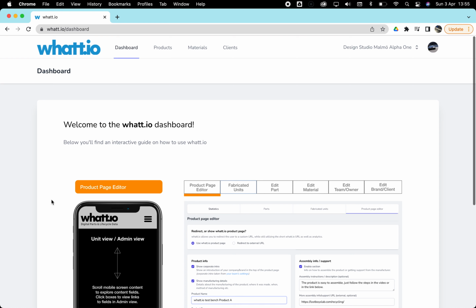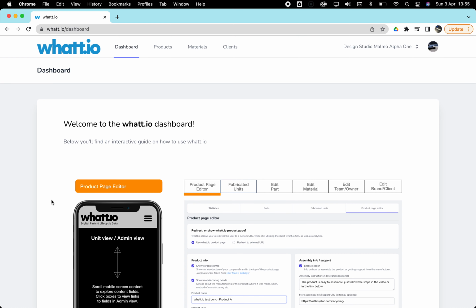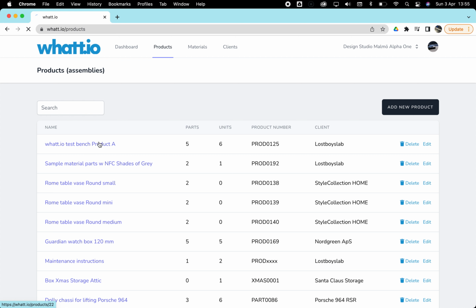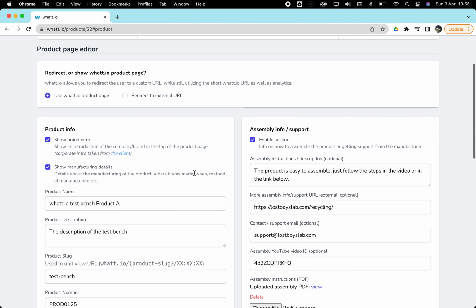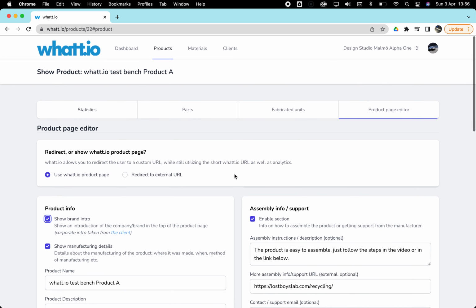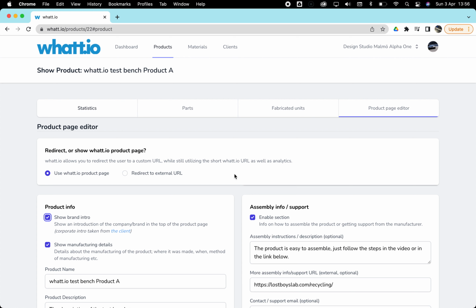You can program these to show less, and that is obviously done in the product page editor. So there are a lot of abilities when you go into a product to actually show much less. You can say that you don't want to show brand info, you can switch it off, you can enable different sections, and that makes it easier for you in the beginning to show less information on the product view. And since this is all done on the server side in the cloud, if you update here, every component you have made will be updated.